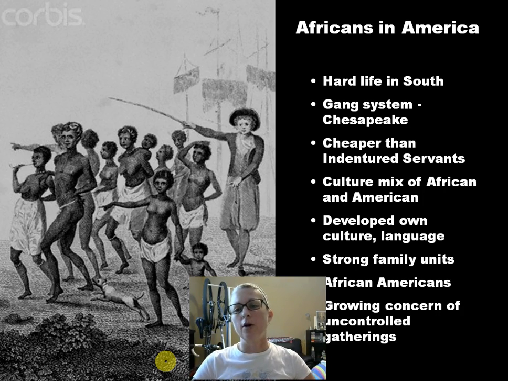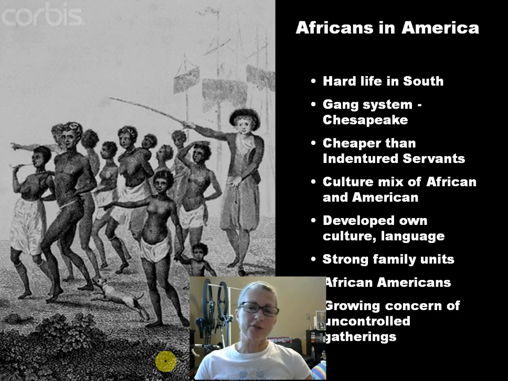Looking at Africans in America, you guys know about slavery and the conditions and what it was like for these people. It did kind of depend upon where you were in terms of how harsh it was. Of course, it's going to be the worst in the South. The deeper south you go, the worse it is. Chesapeake was probably one of the better places. But the more you go south, where you have this more developed system of racism going on, and you'll have racism everywhere in the colonies, don't get me wrong, it really develops in the South, especially in these areas where you have a majority of slaves over white people.